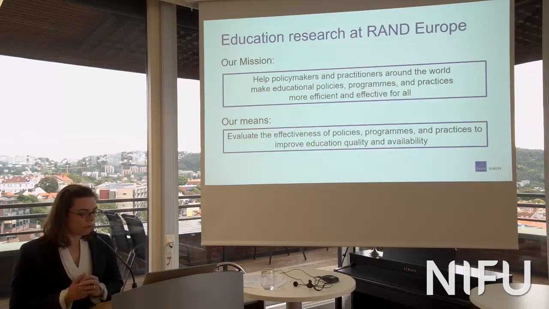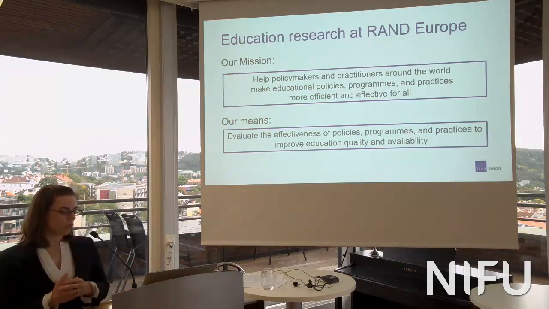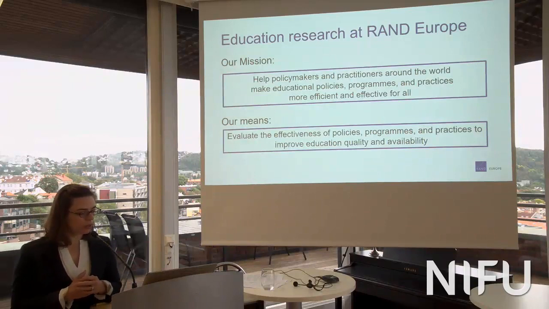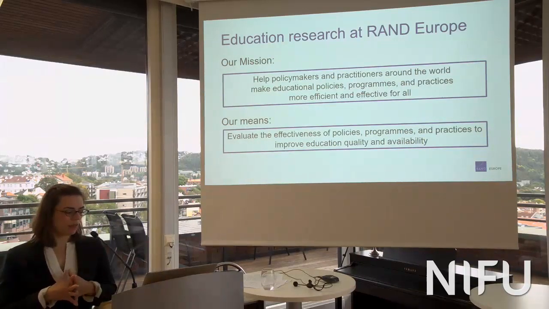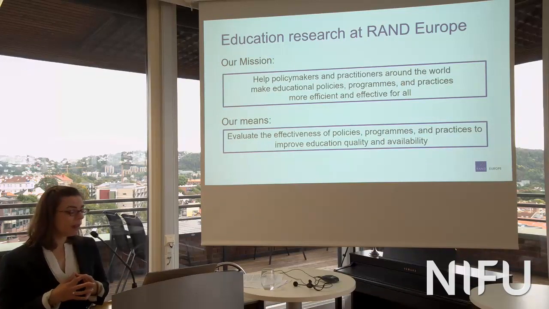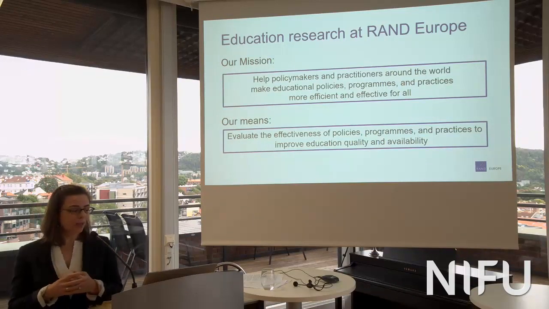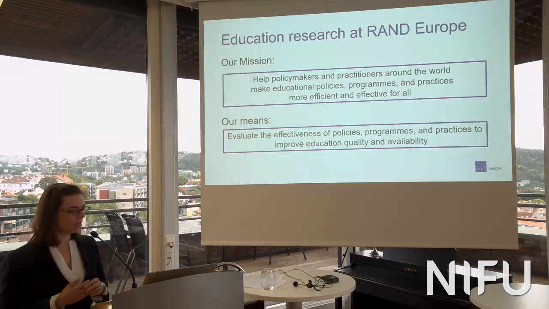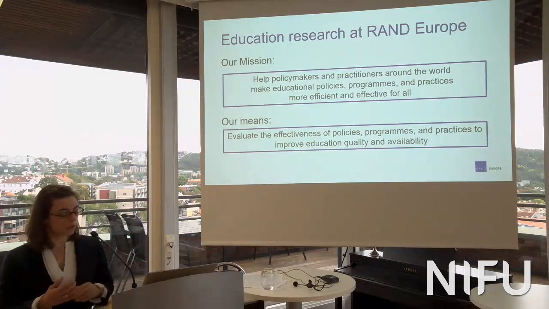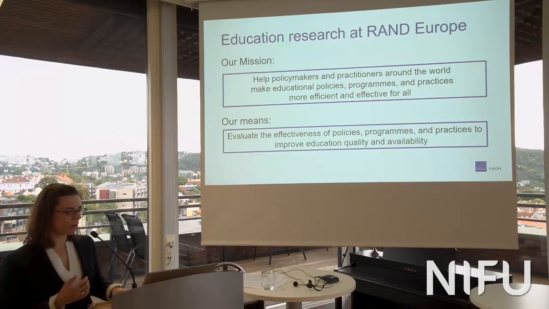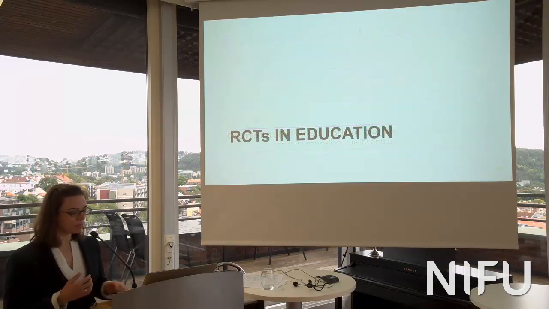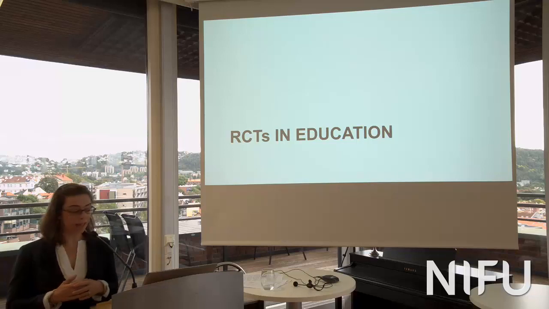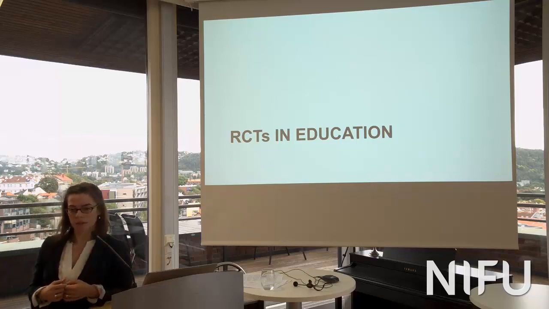So the education research that we do at RAND Europe is really to try to help make educational policies, programs, and practices more efficient and effective for all. And how do we do that? Well, we evaluate the effectiveness of these policies, programs and practices. And one of the ways we do that is by using the randomized control trial method. So I'm going to stop here and let Alex walk you through some of the methods that we're using.